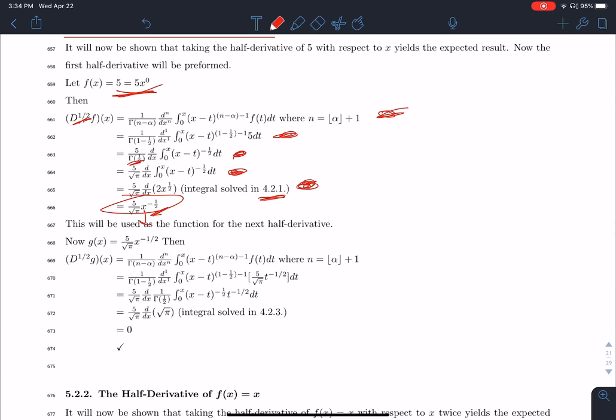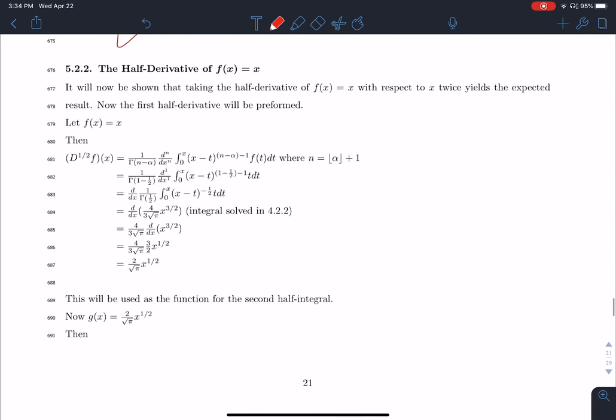So what happens if we take another derivative of it, another half derivative? So here's the definition. Here's plugging stuff in. Here is pushing stuff through. Here's the integral solved. And taking the derivative of a constant gets us 0. Okay, well, that is kind of what we would expect from taking one integral of 5. Excuse me. Done this too many times.